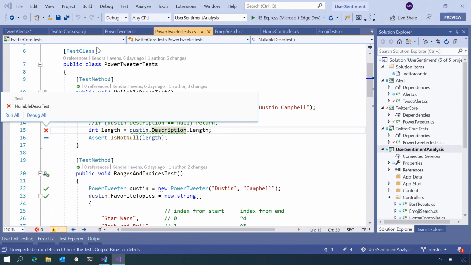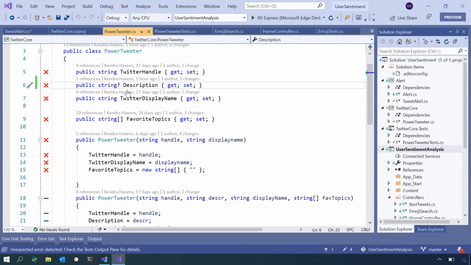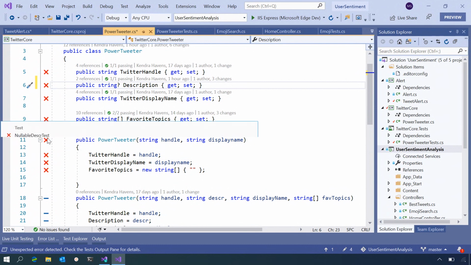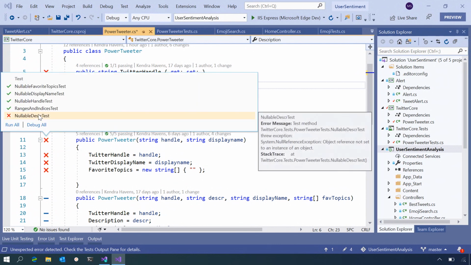For sure. So live unit testing, again, dynamically runs tests in the background as I type, and it only runs the tests that are actually impacted by that code change. So when I put this here and I redo the question mark, you can see the live test got that clock icon, and it was rerunning the test in the background. And as I see it, I can see all of the tests that cover a specific line of product code. So when I hover over it, I can also see I'm getting a null reference exception.